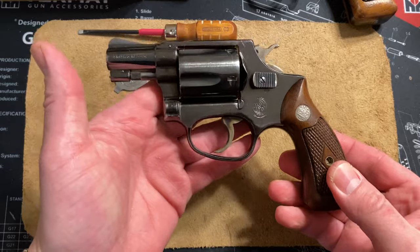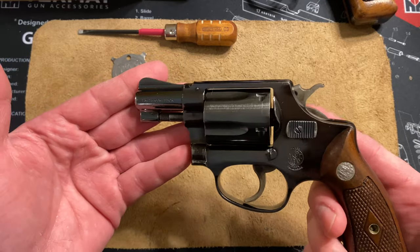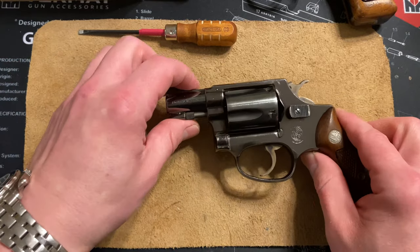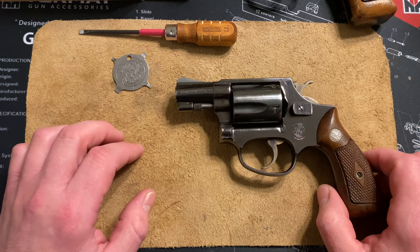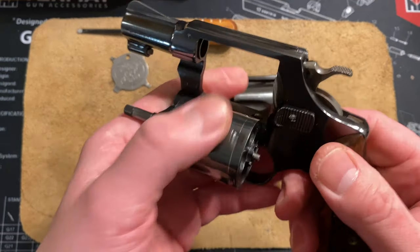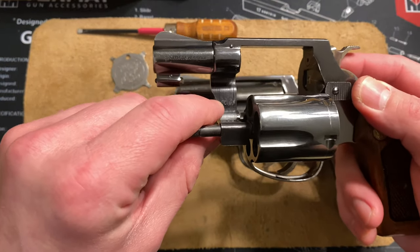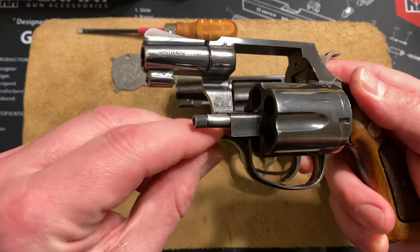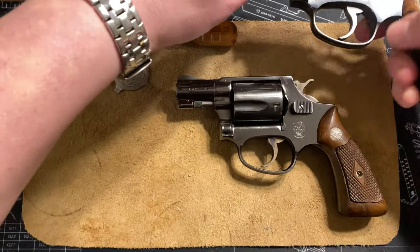This is vintage 1956, and I've checked the serial number on it. The serial number is really how you know when it was manufactured — gives you a roundabout area. 1957 was when Smith & Wesson went to model numbers and started putting them on their revolvers. You can see this one says model 36, but this pre-model does not have that.